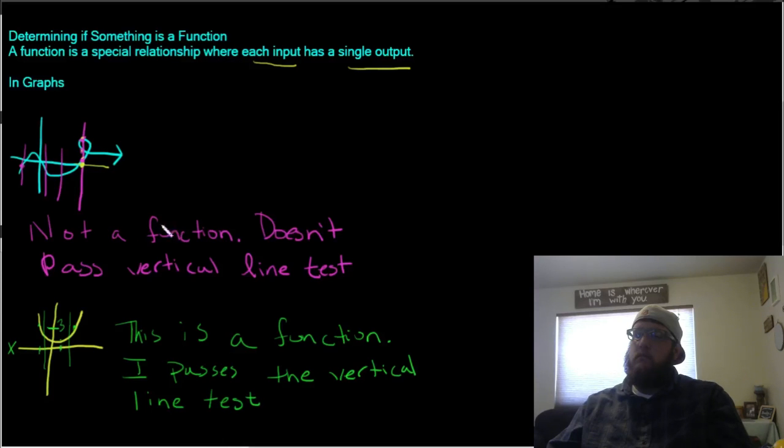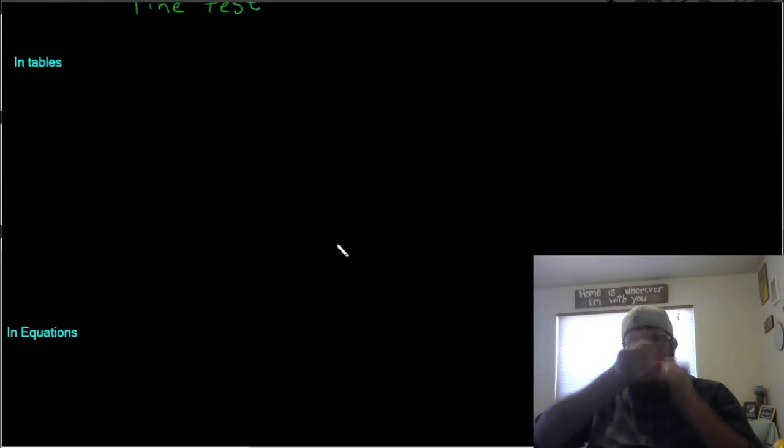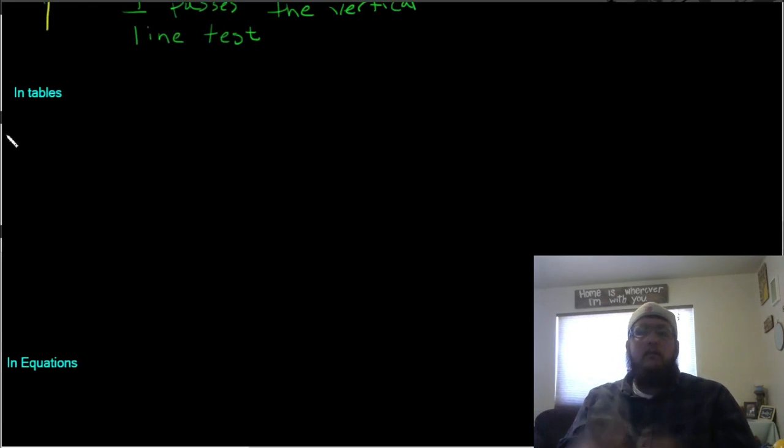Alright. So that's how to determine whether or not a graph is a function. The vertical line test is pretty reliable. So let's talk about tables. I don't remember the exact table you had, but I will go ahead and make one up. The rules for identifying whether or not a table is a function should remain the same, no matter what your table is.